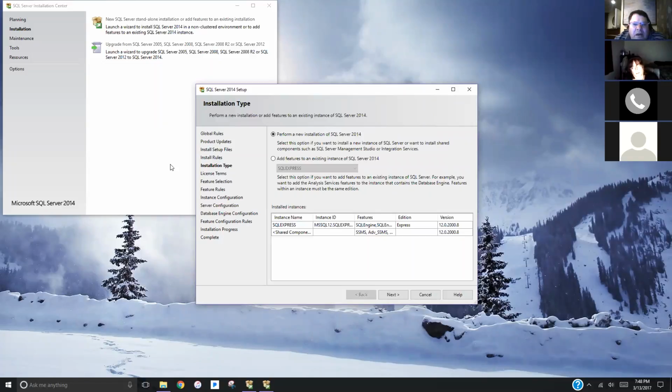Okay. Now, I can't quite read because the screen is Greeked. My resolution, on my native screen, is not as high as yours. Okay. So I'm not quite seeing it. But there's a choice. The top choice is perform a new installation. The other one is add features, and we have new. And then where it says the instance name, can we change? Is there an option to give it a different name or a new name?